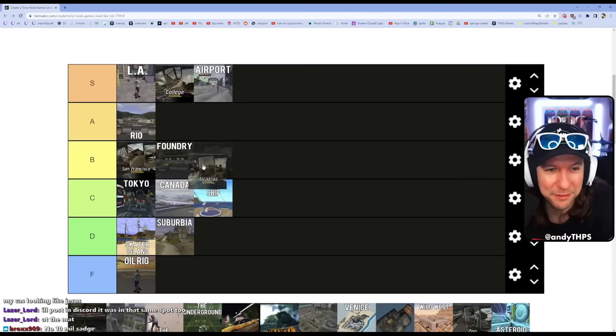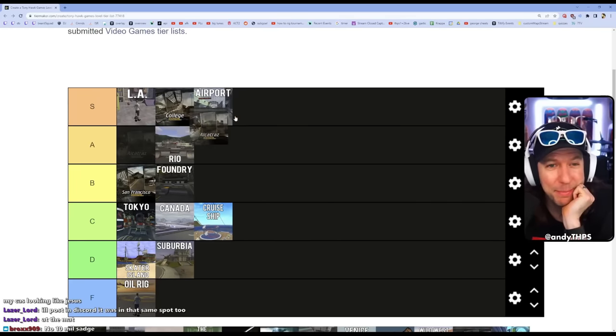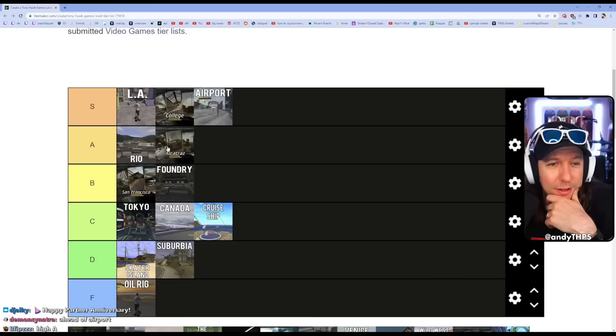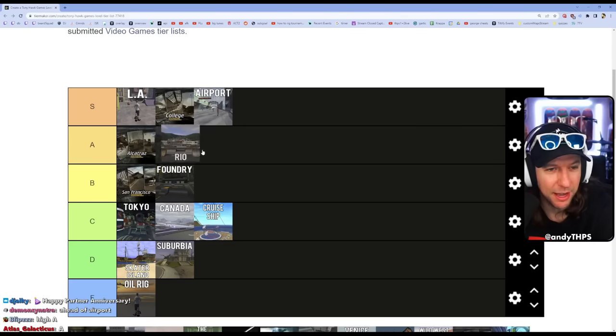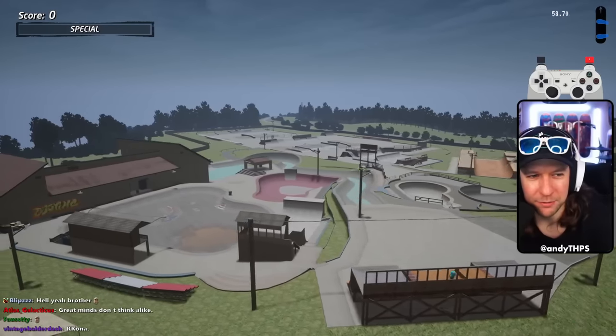So it's definitely at the worst a B tier, but I do feel like A, maybe S. It would definitely be an S if it wasn't surrounded by water. If I had the choice of playing Rio or Alcatraz, I think I gotta give this an A tier above Rio because there's just more to do here. Tony Hawk 4 Kona.